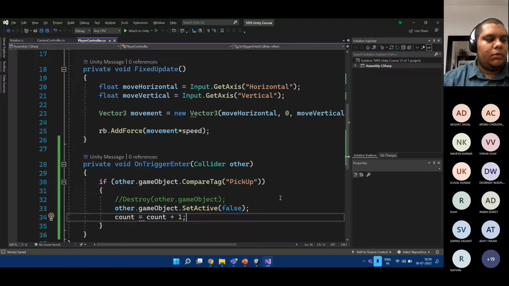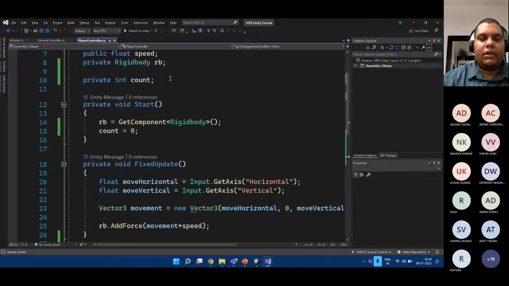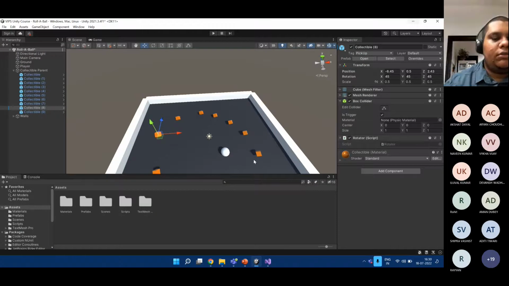So what do we want to do next? Now we have this count variable stored in a private variable, but generally when we're creating a game, we would want the user to be able to see his score. So this is the score that we are generating in this game, the amount of collectibles that the player is collecting.